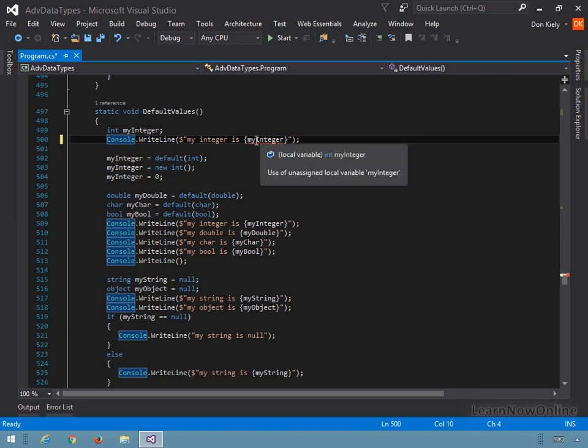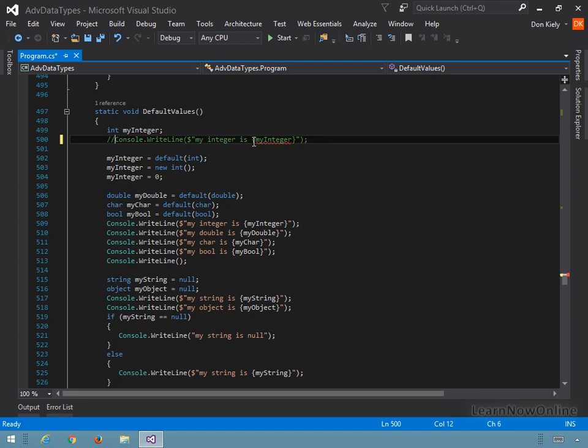If I hover over that expression there with a red squiggly, never a good sign in C# code, it says use of unassigned local variable myInteger. The compiler won't compile the application. I can't run it. Okay, so I can understand that. It's good to make me initialize my variables and have everything proper and be explicit about it and so forth, but it kind of gets even weirder.